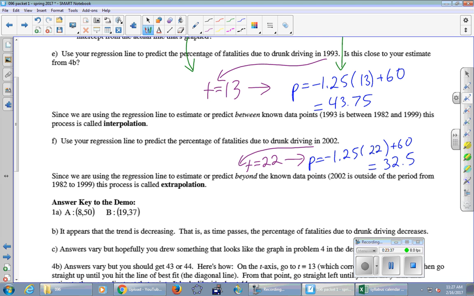Okay, so definitely you're going to expect to see a question like this on the coming quiz and on the coming test, where I'll give you the scatter plot and I'll say draw your best fit line, pick 2 points that you think are on your line. Don't pick any of my points, pick points that you read from your line, the one that you drew, find the equation of your line, use the equation of your line to do X, Y, or Z, okay?